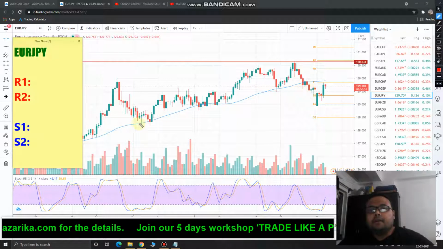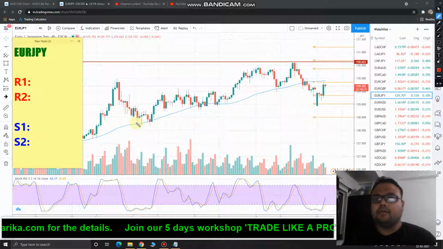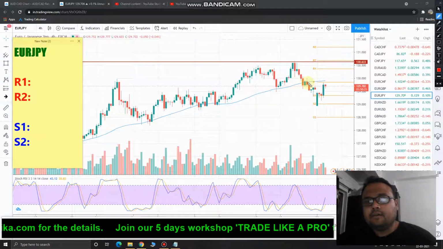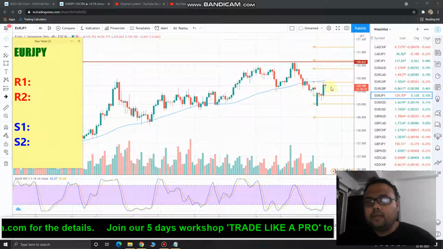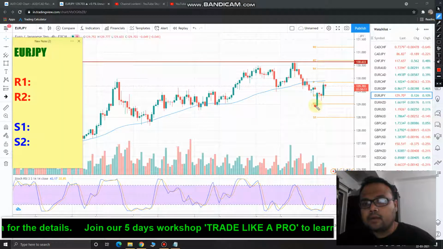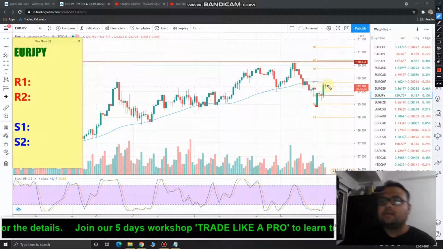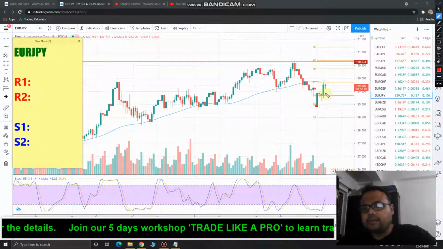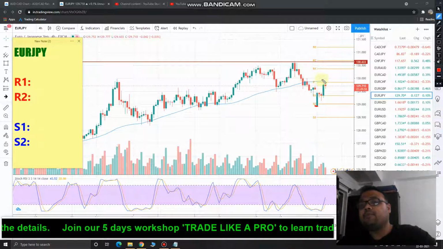The 50 moving average, which was beautifully providing support to the pair, is no more a support right now. We can see that on Friday it broke the support, and today just look at the opening here. It opened gap down, but after that it made a big green candle, and now again a big candle. So the picture is not clear right now. It seems like the market is trying to go up and regain its position above the 50 moving average.